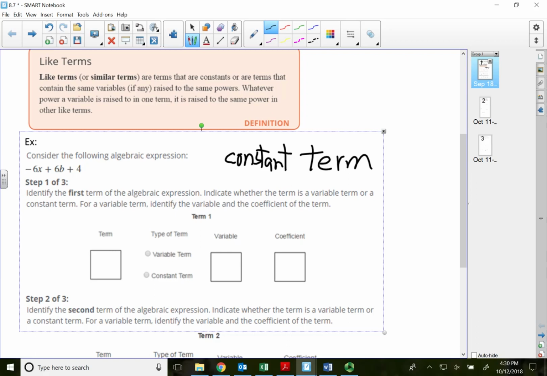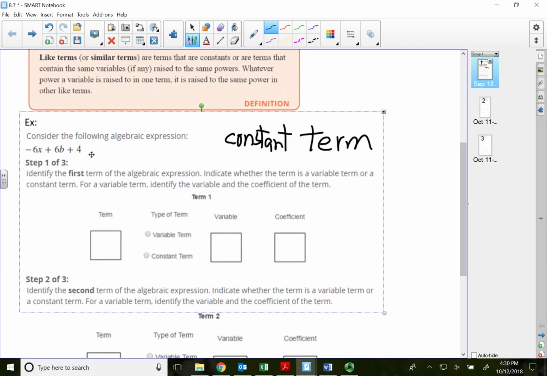There's a reason why we call them constant term. It's not because they don't have a variable, okay? It's not actually because of that, all right? But for right now, in this Module 8.7, any term that does not have a variable associated with it, we just call them a constant term.